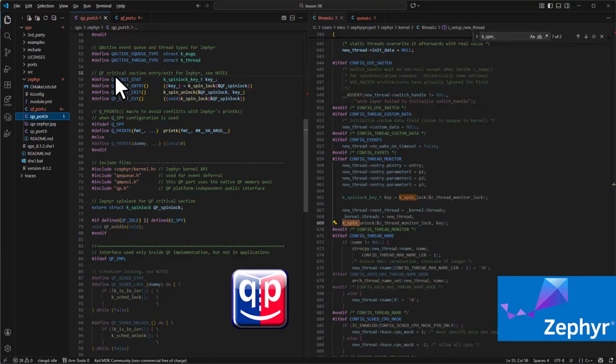The best way to choose the right representation is to study the application examples accompanying a given kernel. Next, an important choice is the critical section for the QP framework to protect its internal integrity against race conditions. Ideally, this should be the same mechanism as used internally by the RTOS to protect its own integrity. So when you study the RTOS source code, you find that Zephyr uses the k_spin_lock and k_spin_unlock services for this. Additionally, Zephyr saves the previous status of the lock in the stack variable and then restores the status upon the critical section exit.